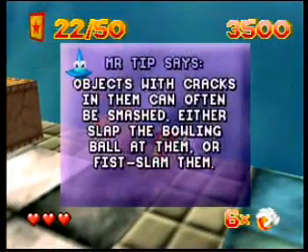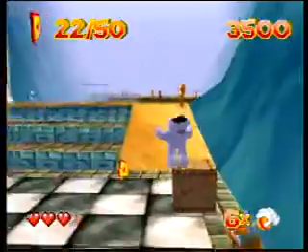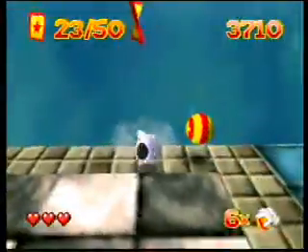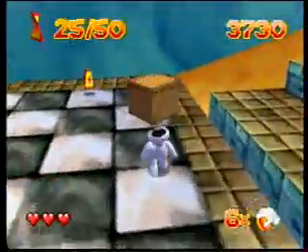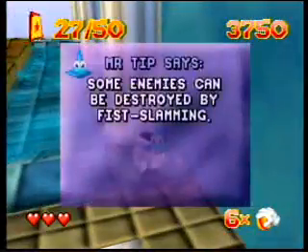Alright. This can tell us that some objects can be smashed, either by the bowling ball or by fist slamming. I prefer fist slamming because I don't feel like changing the ball. You can also stun enemies with the shockwave of the fist and destroy them with the fist itself, as this guy will probably tell us.